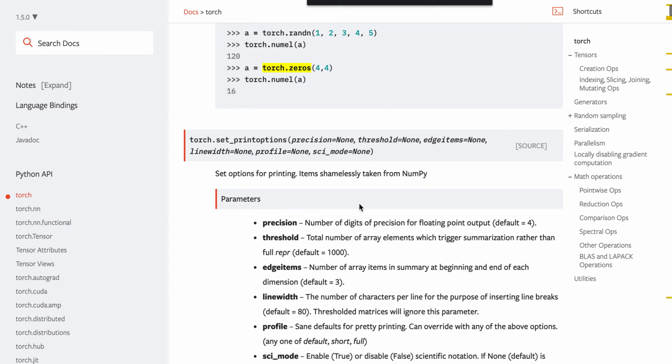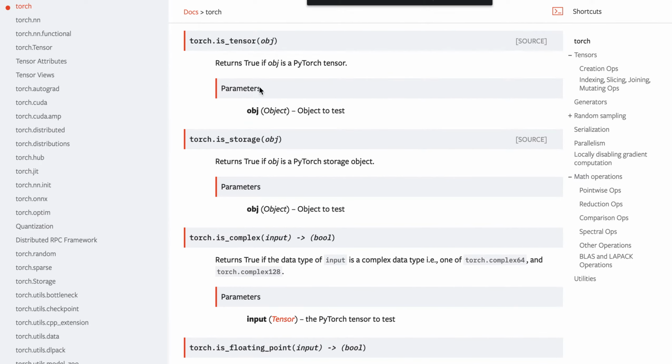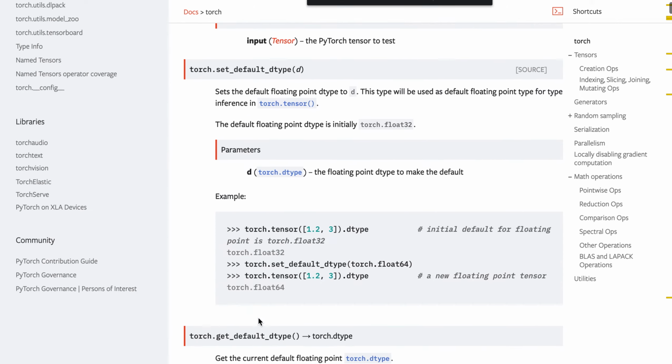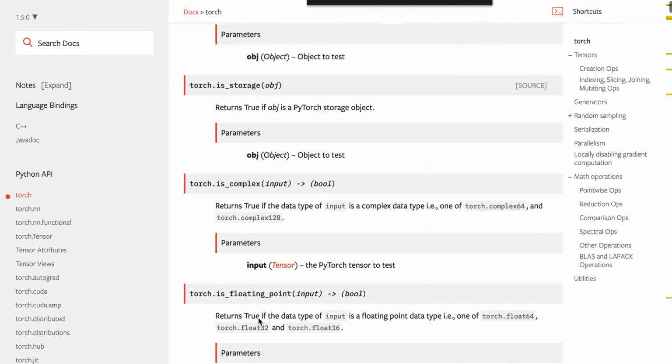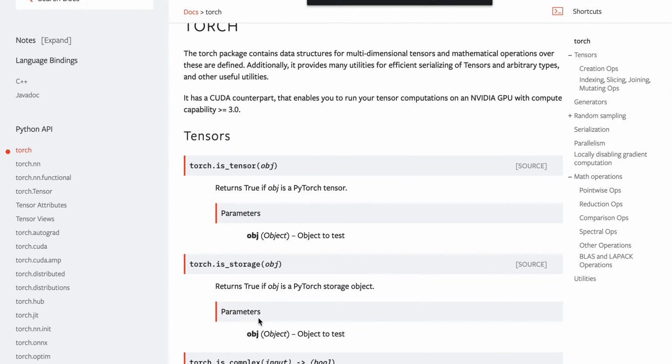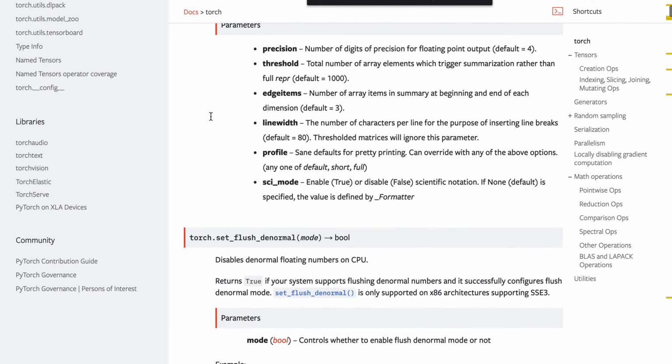Here are a bunch of functions in the torch library for tensors, like is_tensor. I think most of these functions, when you read through them, you'll never use. They're not useful because PyTorch created a method for every class, and tensor is a class of objects. For every class they create a method which supersedes the need for these basic functions.